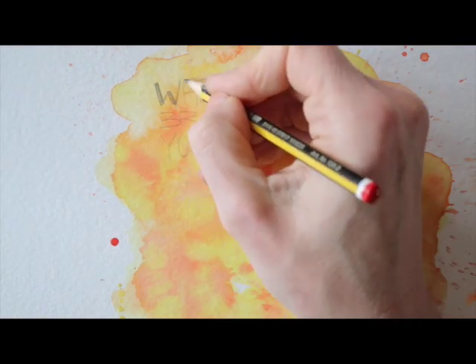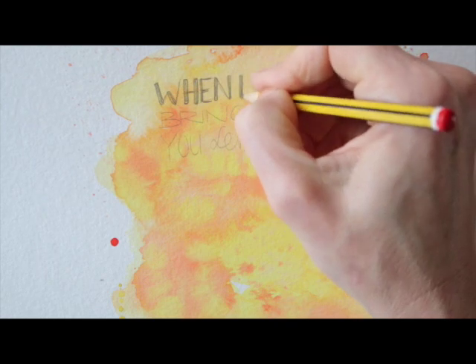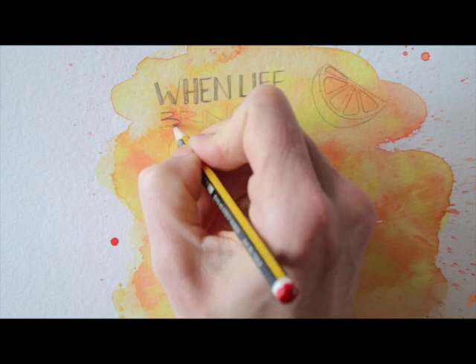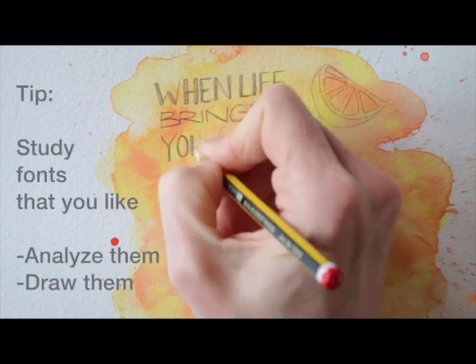When you're exploring the possibilities in hand lettering, let's not worry about what clever words you want to write. Simply use a line, a quote, or a saying that appeals to you, and use it to practice your hand lettering on. I like using all sorts of types and fonts that I make up.